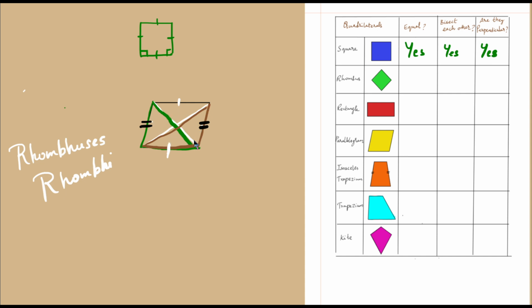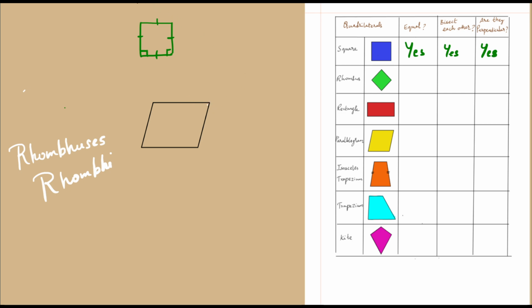So are any angles equal? Can we conclude that any of the corresponding angles are equal? No, we cannot, because these two adjacent angles, the angle of the green triangle and the angle of the white triangle, unlike a square where they were 90 degrees each, here they add up to 180 degrees, but they are not equal. So we cannot prove that these two triangles are congruent. So the diagonals cannot be proved to be equal, right?